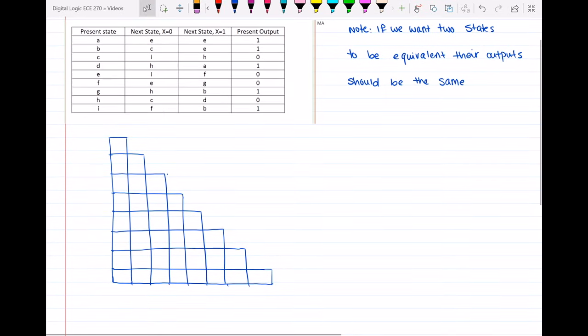So we know that in our columns, we will have A, B, C, D, E, F, G, and H. And then in our rows, we're going to have B, C, D, E, G, H, and I. So why don't I have, for example, from A to I for both the columns and rows? Because we know that we do not want to have, for example, A cell or I cell. Okay. All right. So let's start from the first row of the table.